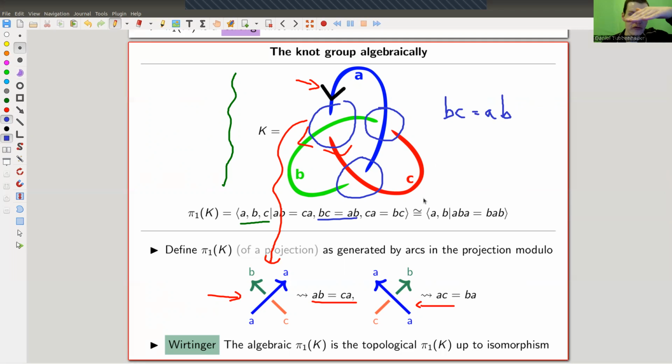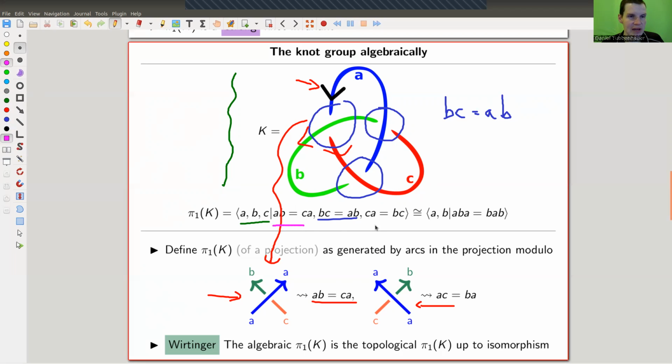And then for each crossing, you add a relation. So generators are given by the segments, relations are given by the crossings. You get a group given by generators and relations, and that's your knot group. Slight problem with this description. It's a very explicit description, but the problem is your group is just given by some generator and relation nonsense. So it's usually quite hard to identify the group more explicitly. Here in this case, it's rather simple.